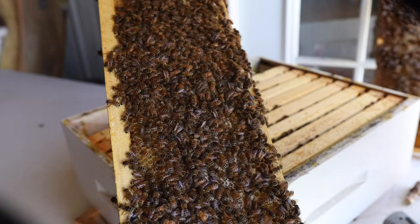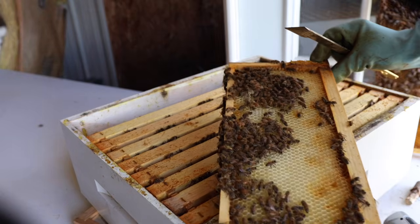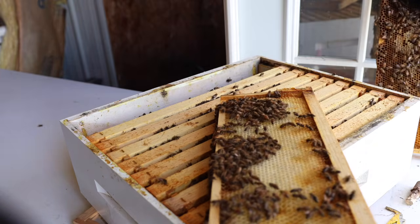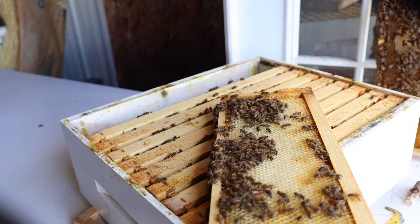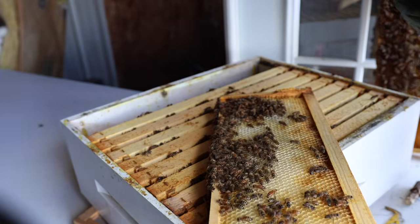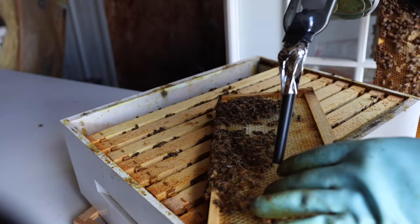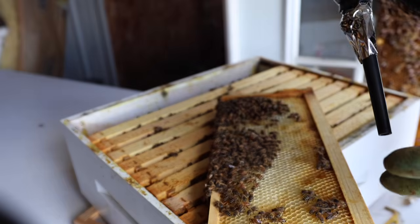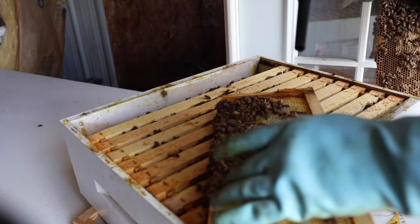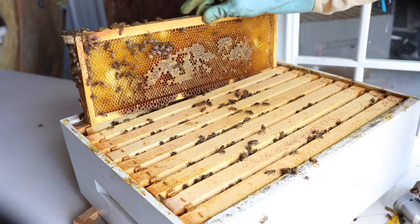I'm not seeing any red dot on that frame. Let's flip it over. Oh, beetles. Let me get my vac out. I can vacuum up some of these beetles, I think. They hide down in the cells, and then I can use this vacuum to get them out of the base of those cells. All right, well, let's just set this over here and let it stay here while we look at the deep out there.